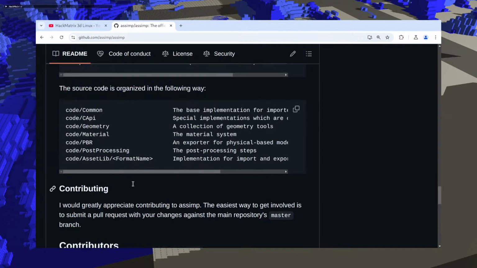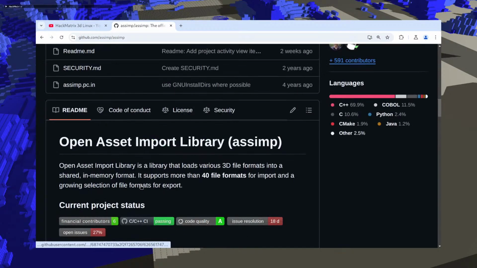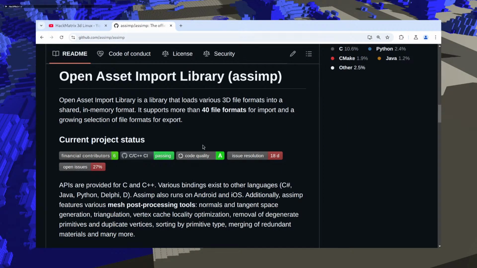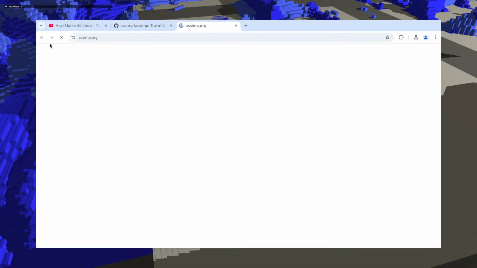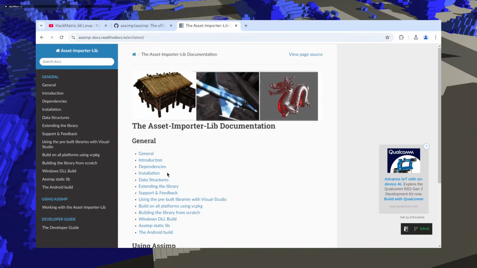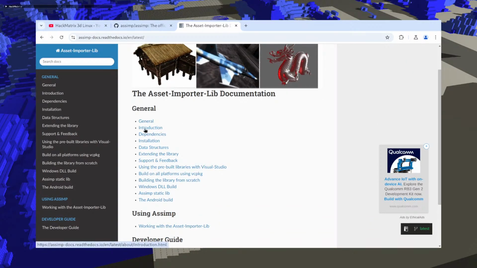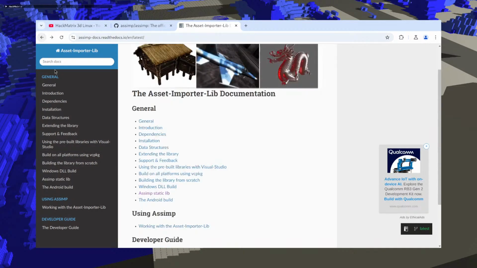But all of the file formats that are able to be imported will be shown in this library. And I believe there is a significant amount of them. Although I'm not sure where I can even see.